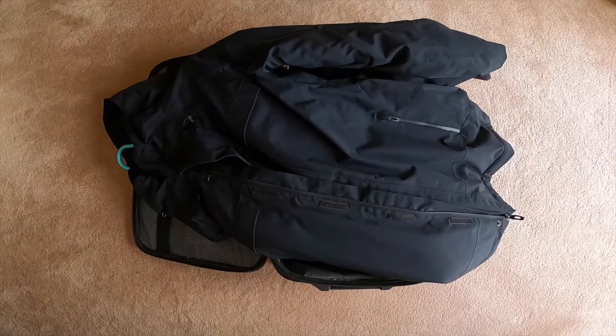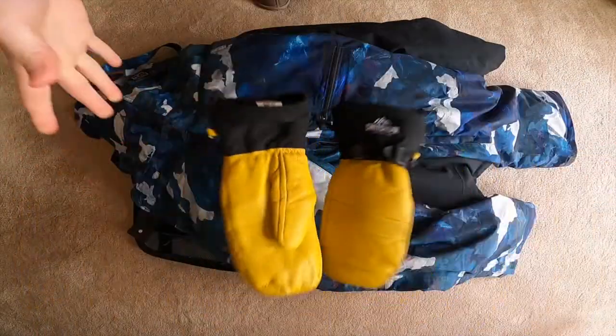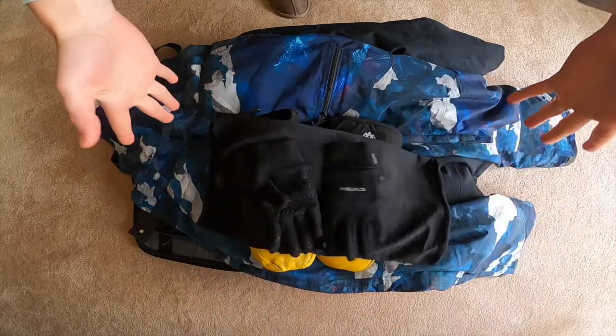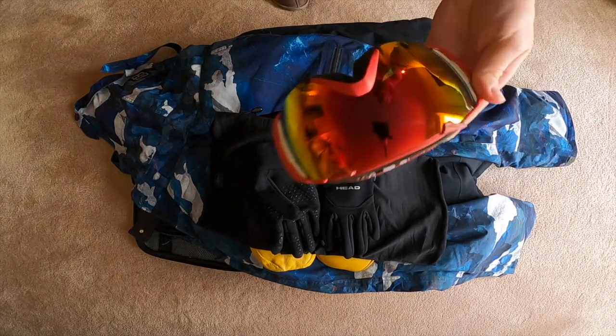Another thing to know: if you don't have a ski jacket, pants, helmet, or any ski apparel, you can rent that too. So don't feel like you need to drop hundreds of dollars to get new gear. If you don't have it, you can rent that as well. Just a little tip, which I didn't know until I was researching this. I was like, that's pretty cool. So you don't have to pack all of that if you don't want to.